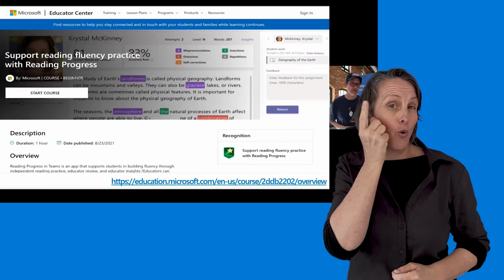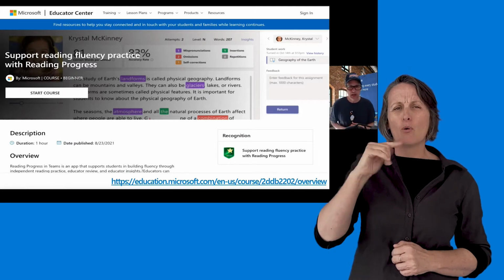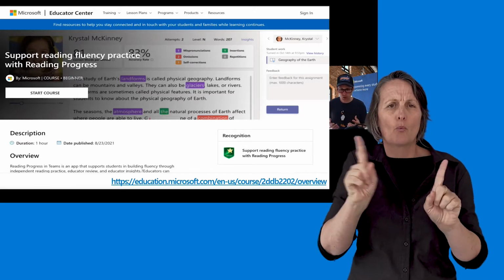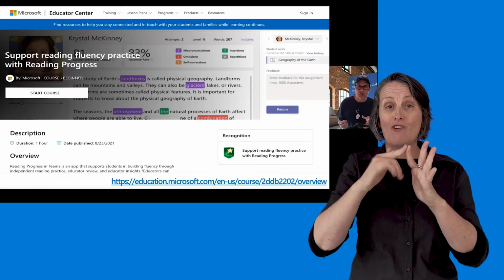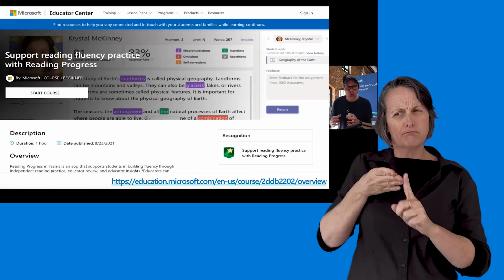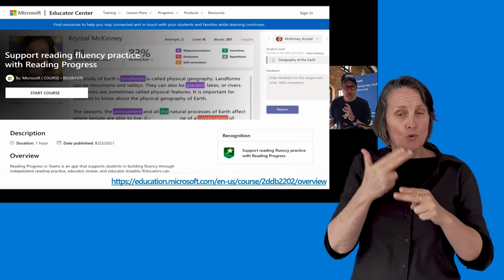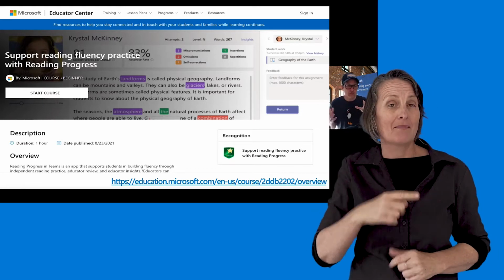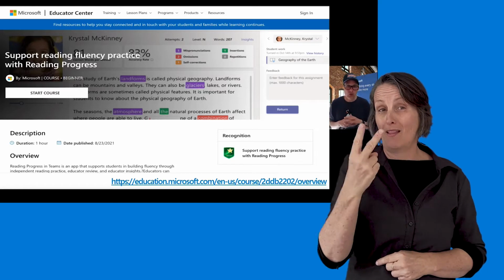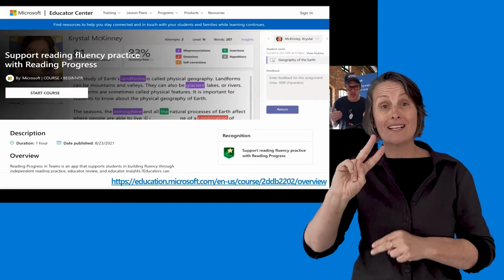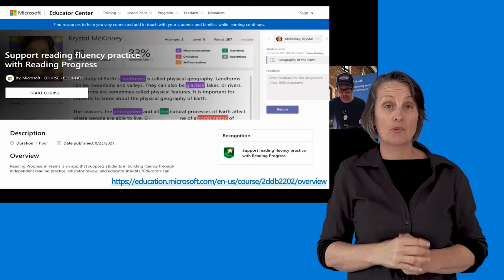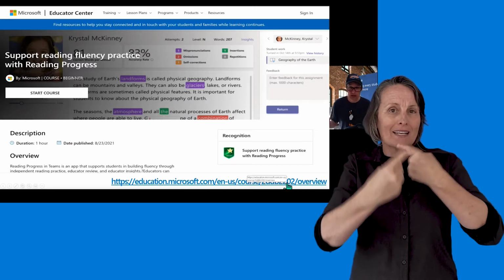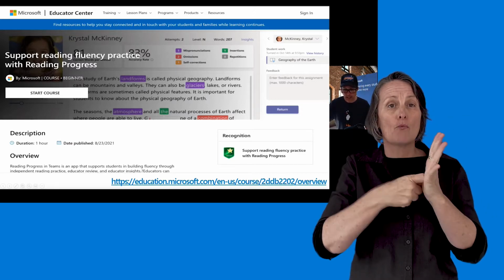Now, one thing that I kind of skipped over when I did the reading resource episode for us in this series was what's called Reading Progress. Reading Progress really lends itself to primary school, but it's a strong remedial tool to help measure reading. The reason I didn't go on about it a lot in our session was because it really is more a K-12 tool, but it can also be used for second language learning. So I just want to draw your attention. There's a nice little link down here which is going to take you to this online course which will tell you all about Reading Progress and all the cool things that it can do.